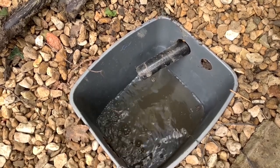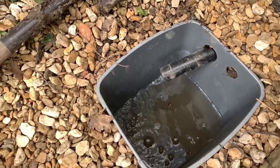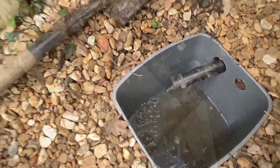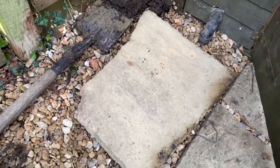In a few weeks' time, I'll do a video on a full clean of the filtration and go into everything in more detail. Finally, I added an old paving slab to temporarily cover the sump.